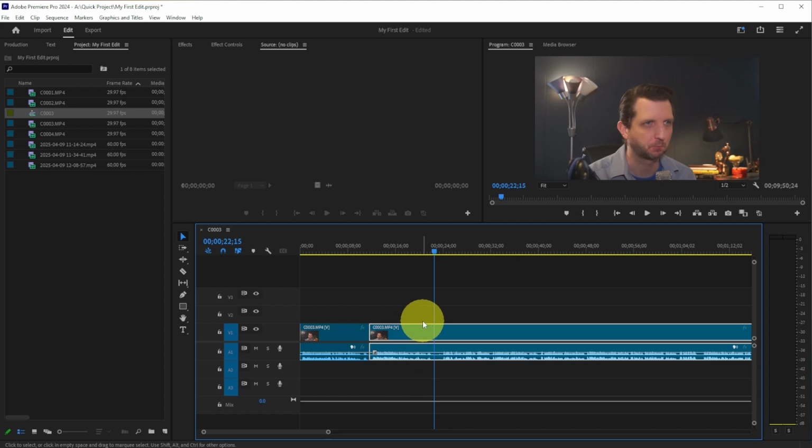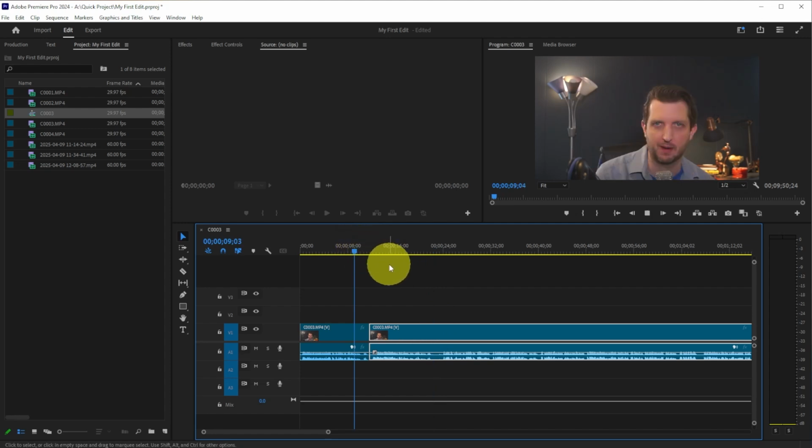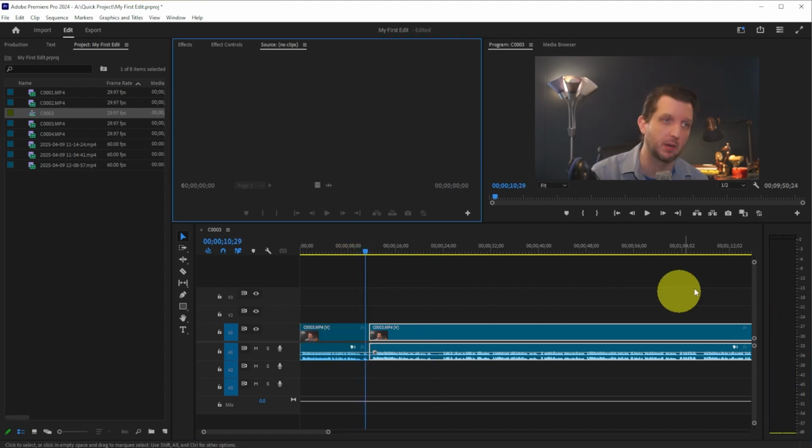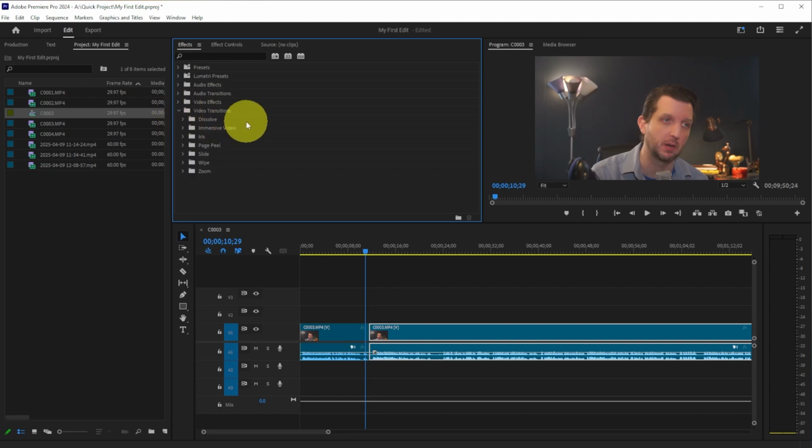Okay, so that's the basics of editing: you want to slice out, cut the things you don't want, move the things around that you do want, and now you can see that you can play it back and see that it's all seamless. Now, once you have all the video cut the way that you want it, you can go up to your effects panel, and this is where you have a lot of the things that you can apply to that. One of the things that you might use in here, and you might see others that you want to try, is the transition.